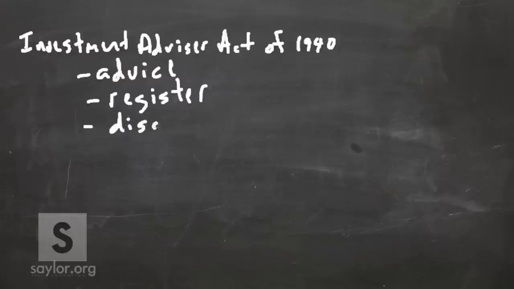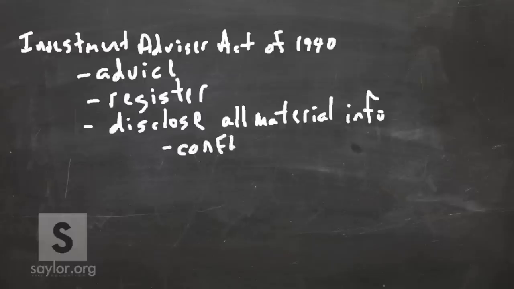Disclosure, again, is an important part of this. Disclose all material information. Particularly, what you want to know about investment advisors is whether they have any conflicts of interest. For instance, if they own a large portion of a company, and they are advising their clients to buy stock in that company. There could be a conflict there, because it could be driving up the price of stock they could sell and get out. And their clients might be stuck with stock that's not worth what they paid for it. So, again, conflicts of interest are an important aspect.